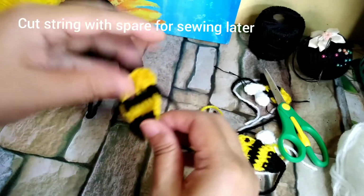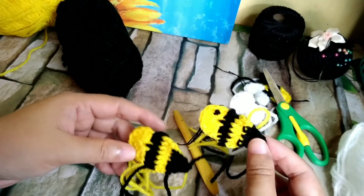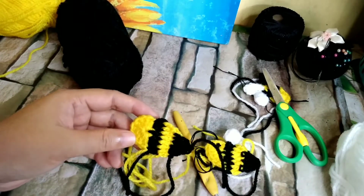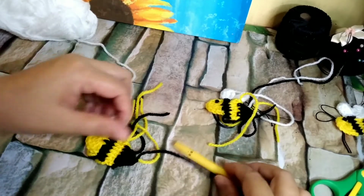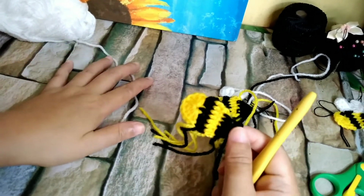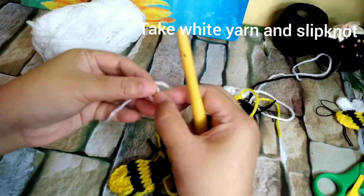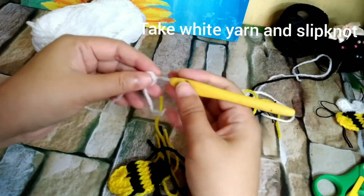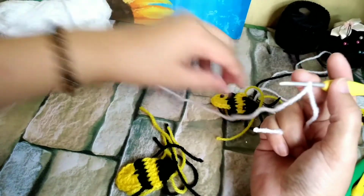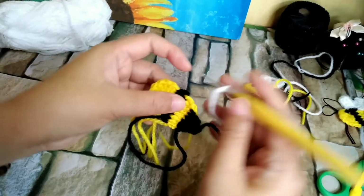So now we have acquired the shape of the bee, just like this one. So now we are ready to put the wings next. Hi guys, so for the wing part of the bee, it is a little bit tricky, but just take your white yarn and make a slip knot again. Just gonna show you how I work on it. It might be a bit confusing, but this is how I make it.